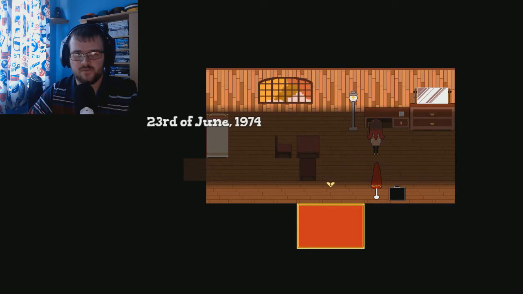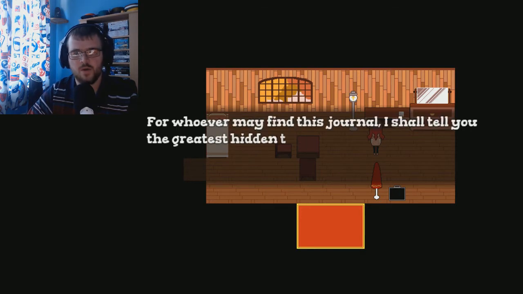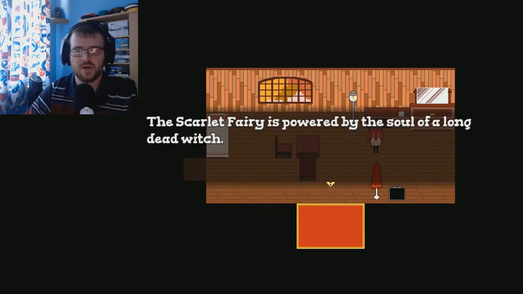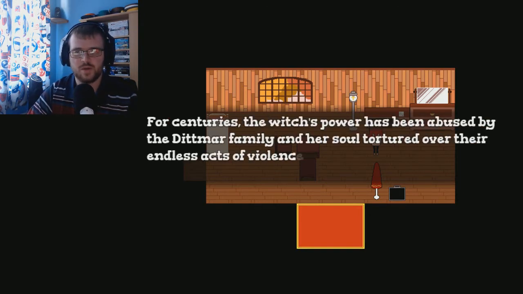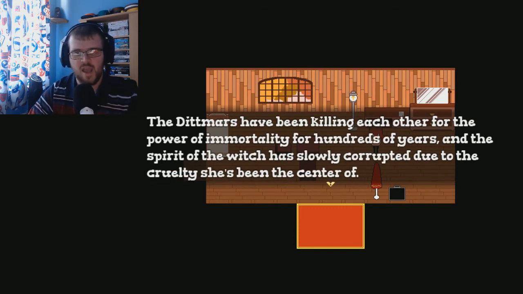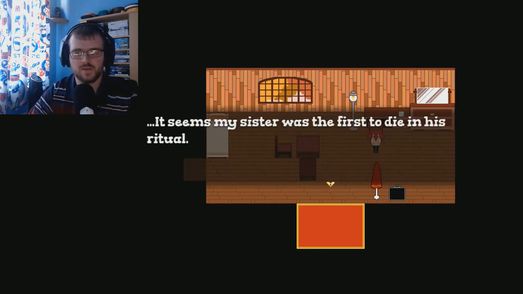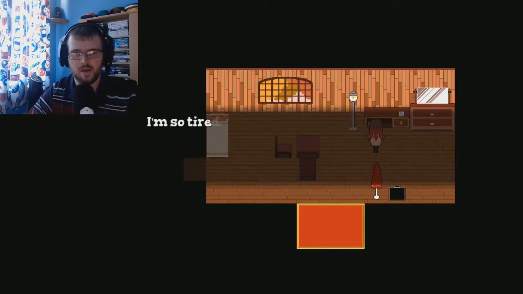23rd of June 1974. So that is 20 days after the ending of the second piece of Torn Journal. I've managed to avoid capture for almost 3 weeks now, but I fear my time is up. For whoever may find this journal, I shall teach you the greatest hidden truth of this wretched town. The Scarlet Fairy is powered by the soul of a long-dead witch. For centuries, the witch's power has been abused by the Dittmar family and her soul tortured over their endless acts of violence and aggression. The Dittmars have been killing each other for the power of immortality for hundreds of years, and the spirit of the witch has slowly corrupted due to the cruelty she's been the center of. I've also found out Dittmar developed a blood spell in which he feeds the fairy the blood and the soul of a victim to keep her under control. It seems my sister was the first to die in this ritual.